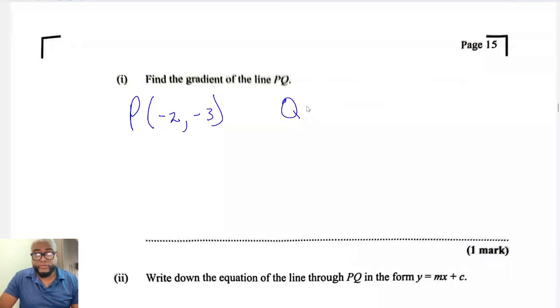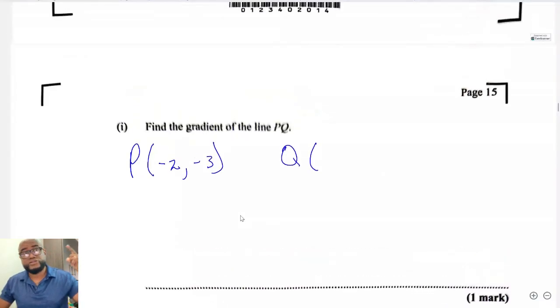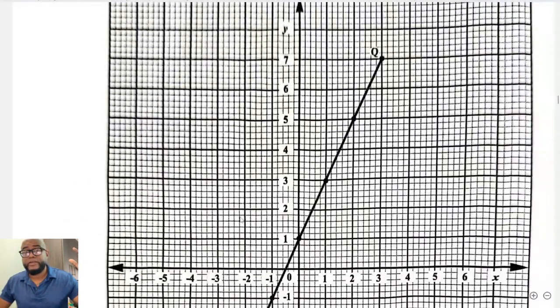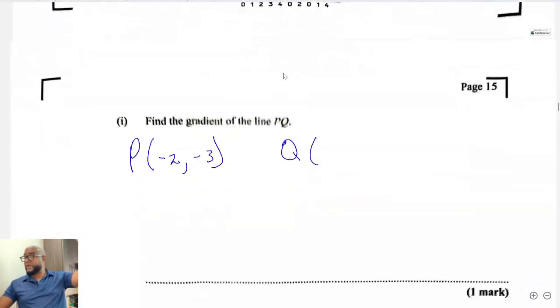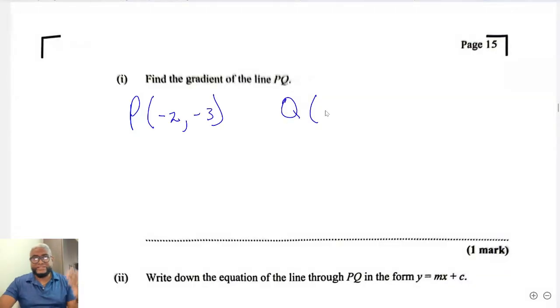We're going to look for Q. We're scrolling back up. Coordinates of Q. Which value first? X value first. What's my X value that lines up with Q? 3, comma, 7. This is CSEC giving this, not me, so if it's easy, don't get vexed with me. 3, comma, 7. I'm going to put my little X1, my little Y1.